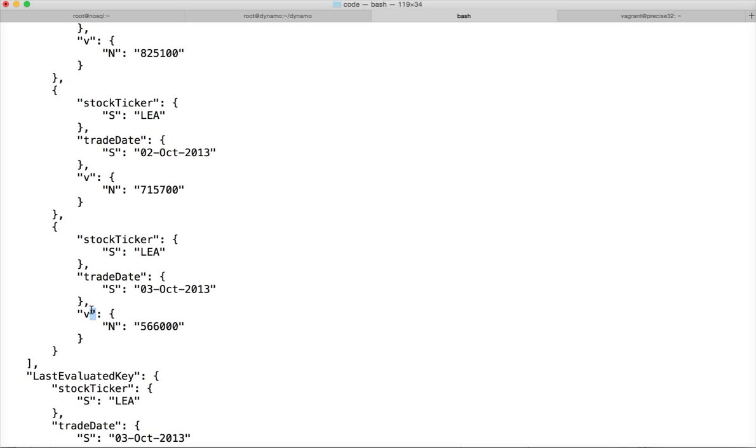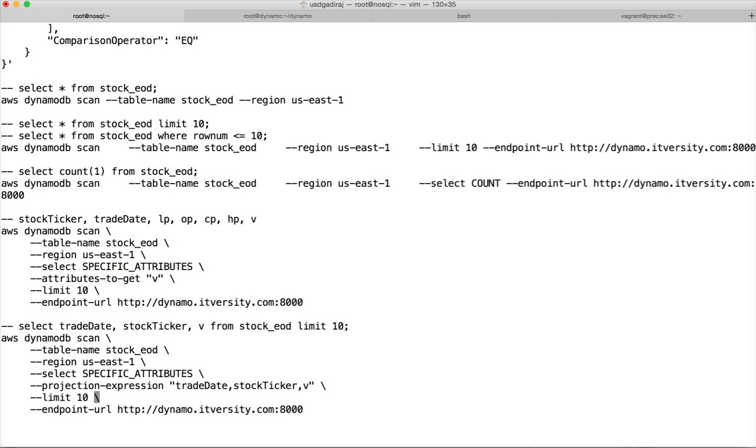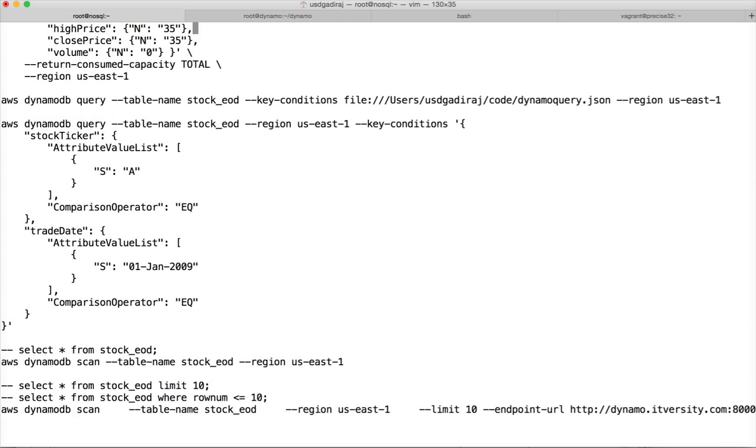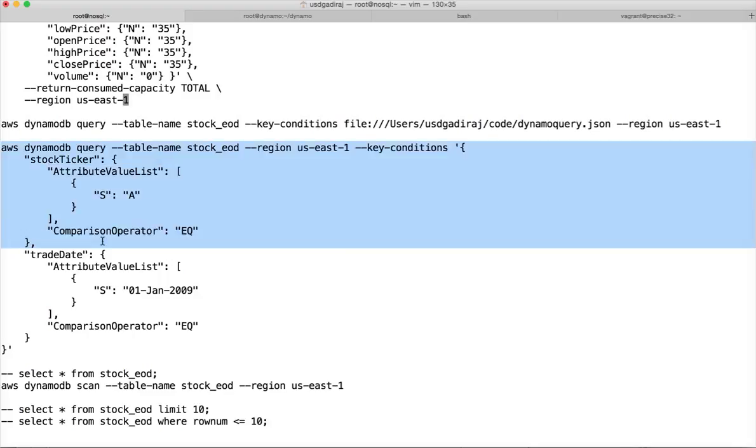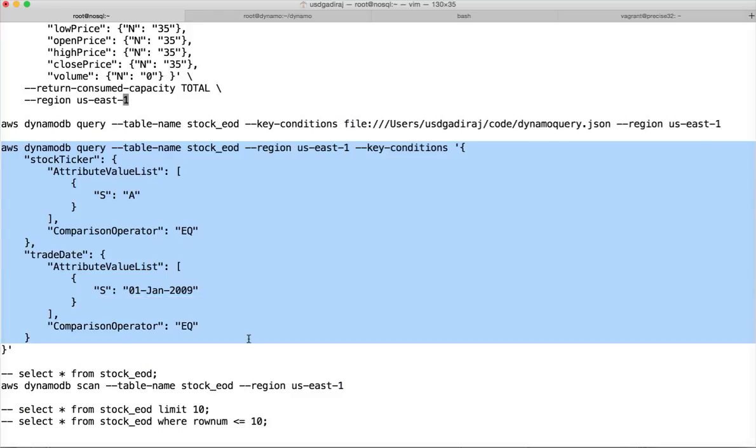So far we have seen the different variations of scan. Most of this behavior will be the same when you query also. I have already shown query as part of the earlier video, so I will not get into too many details here. You need to be familiar with how you can apply conditions on keys, because query requires conditions on keys, otherwise you should use scan.